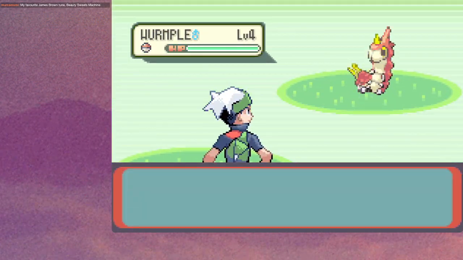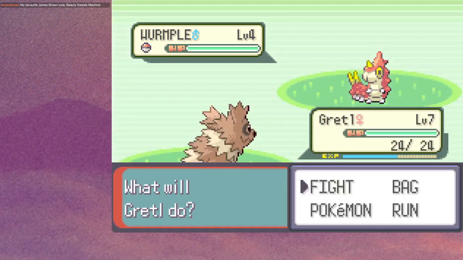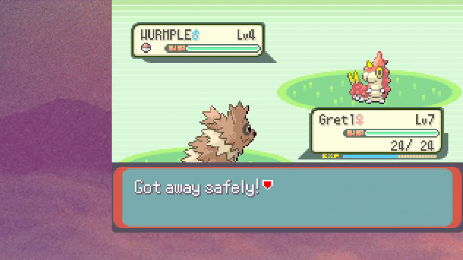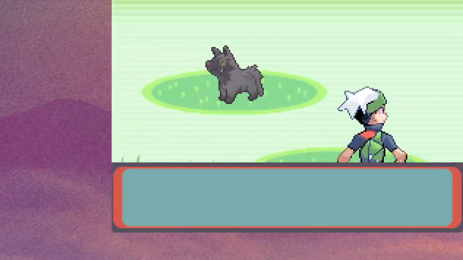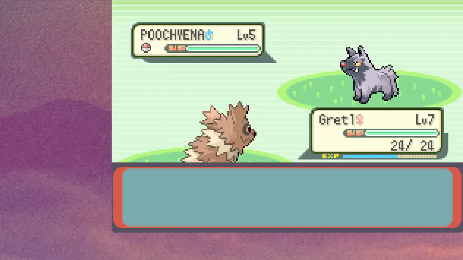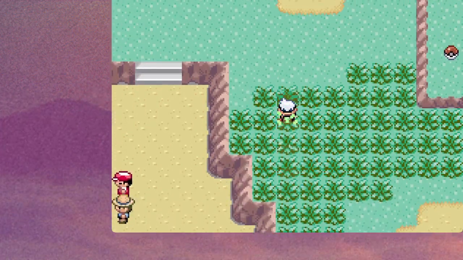Okay. So here's a scenario. I don't know if I mentioned this earlier, but I'm doing a no duplicates rule. So we already have a Wurmple, which actually means we can try again. It means that the next Pokemon we see will be the one we can catch. So we can actually re-roll here. Who's it gonna be? Okay, we gotta re-roll again, because we already have Poochyena. Give me something good.